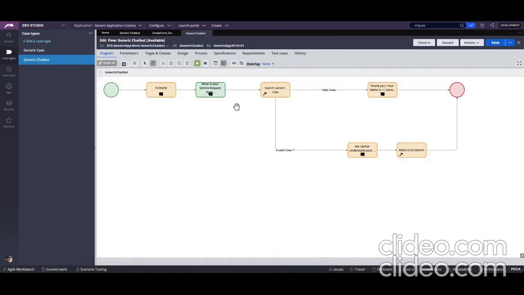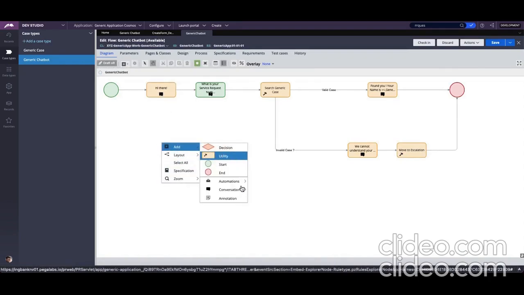you will see that this actually has in general two types of shapes. So the first shape, which is this yellow one, is actually called send a message. This one, conversation send a message. Now when do you use the send a message? This shape is used for scenarios where you want to send a message to the chatbot without really expecting an answer. So for example, if you're giving a welcome message, or let's say you're trying to make a conclusion message saying that I could not find your message, or let's say we have now found your information, so hope that helps you out, or something like that, which does not expect a response back from the user, then you use a send a message shape.